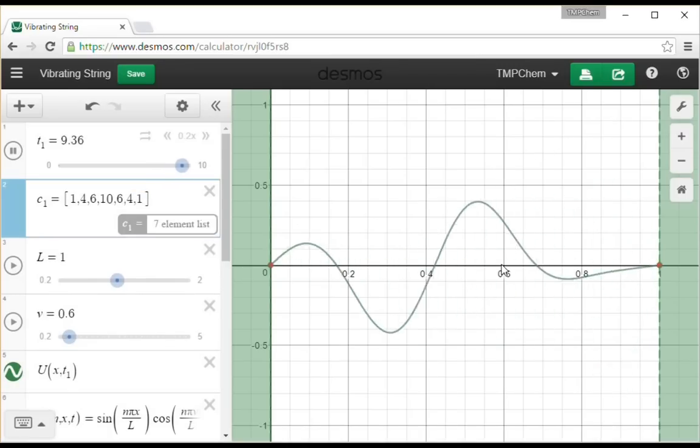We can do different kinds of things to get different kinds of behaviors that we might be interested in. We can see various kind of subwaves traveling back and forth. Any function you can imagine can be represented within this functional form here as long as it obeys those boundary conditions. So that's our animation of the vibrating string.